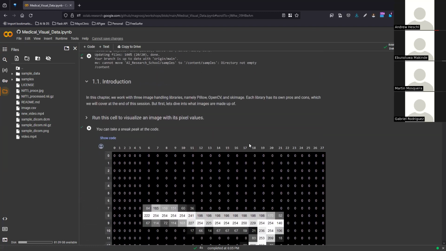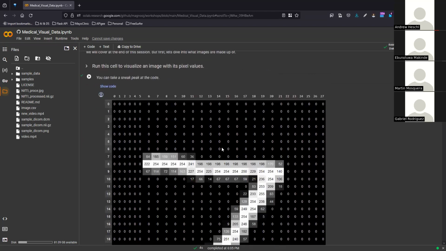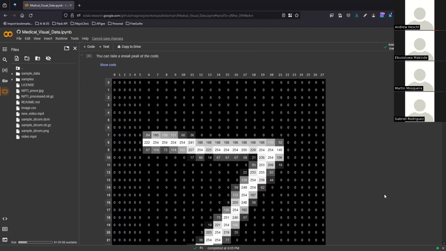So does anyone know exactly what an image is made of? Each pixel has a number. Yes.